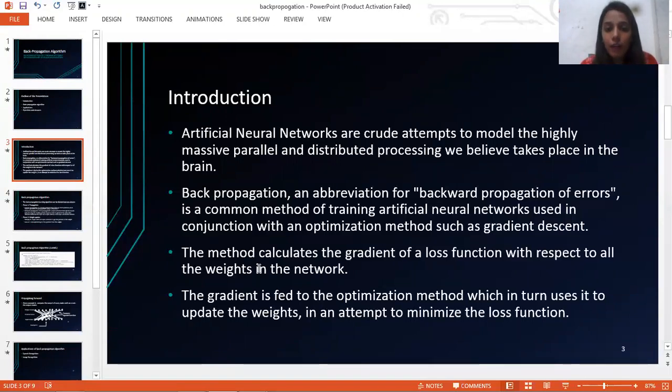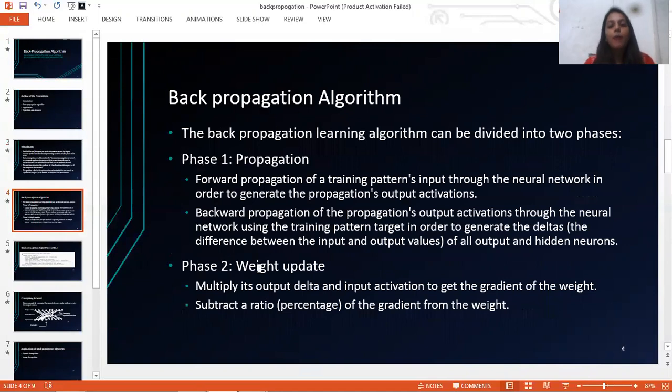So the method calculates the gradient of the loss function in the gradient descent problem with respect to all the weights in the network. So the backpropagation algorithm can be divided into two phases here, based on the propagation and the weight update.